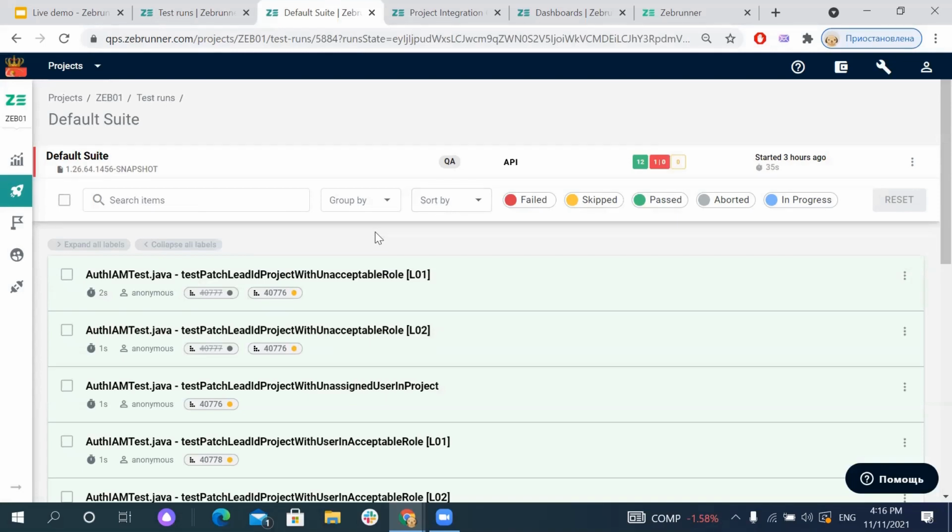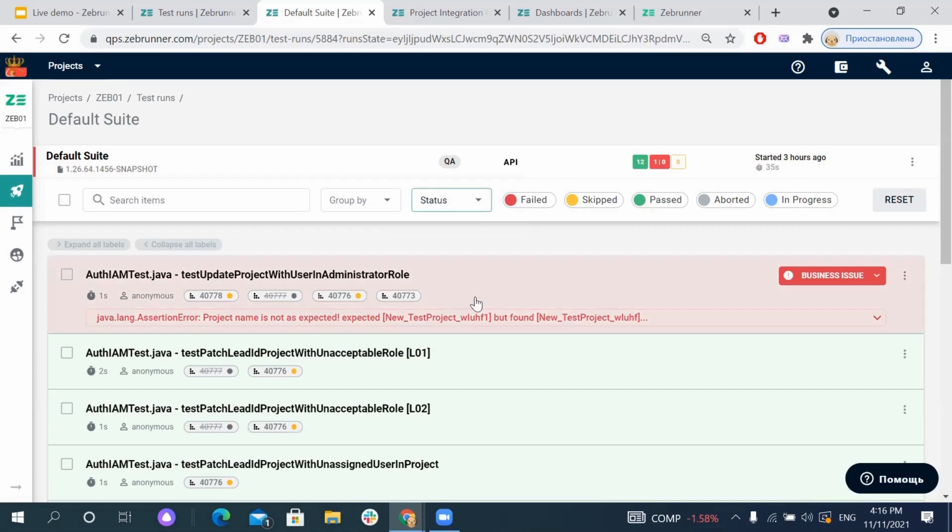And Zebrunner provides the opportunities for grouping your tests inside one test run, sorting them. For example, sorting by status is a great feature. Like if you have 100 tests and 10 of them failed, you just press sort by status, and the failed tests are immediately displayed on the top, which really saves much time and makes it easier.